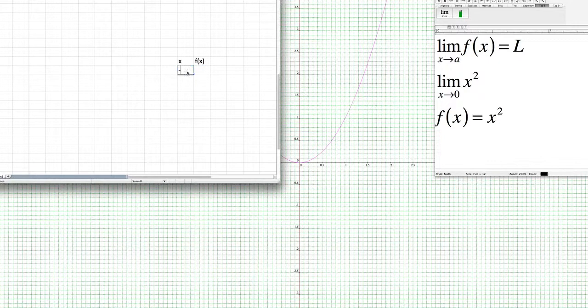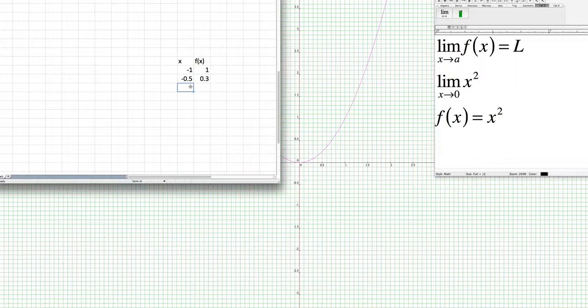Let's take the value x equals -1. At -1, y is of course 1, since -1 squared is equal to 1. Now let's get a little bit closer to 0. Let's take -0.5. -0.5 squared is equal to 0.25. Note that this is a positive value; the Excel file is rounding it off to 0.3, but it's 0.25. As you see, we're clearly getting closer to 0. As x is decreasing, the y is also decreasing.